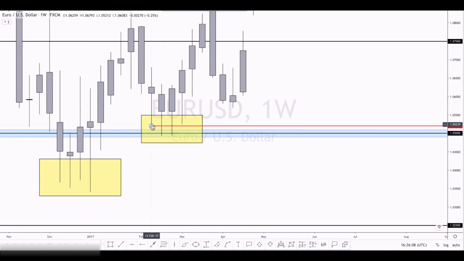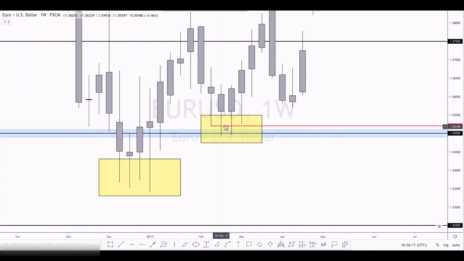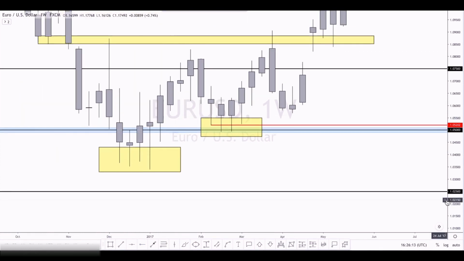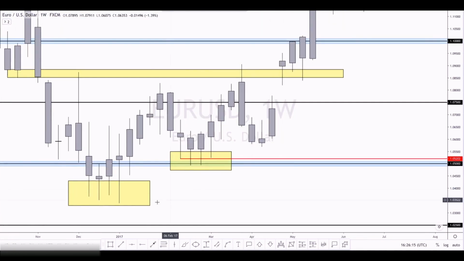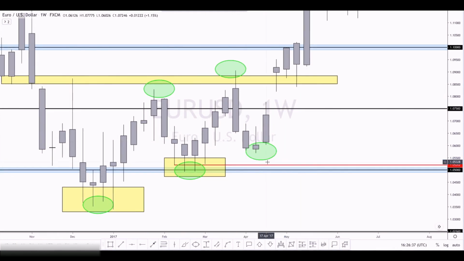So you see here 1.052, 1, 2, 3, nearly 3 weeks price can't get below. So if price can't move down, what happens? Price will move up. And then what you start to see happening is price is now creating what I like to call higher highs and higher lows. So now you see our structure is starting to turn bullish. So what we're looking for again is a natural pullback before price makes a high. So you can see the way structure is now turning bullish.